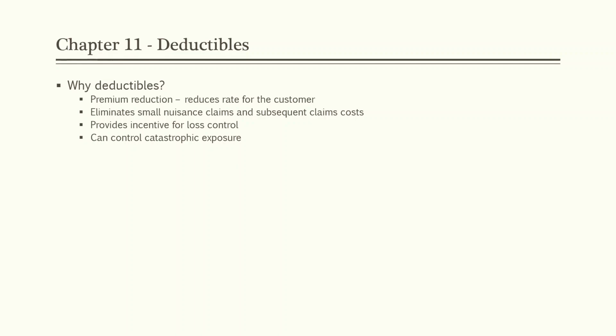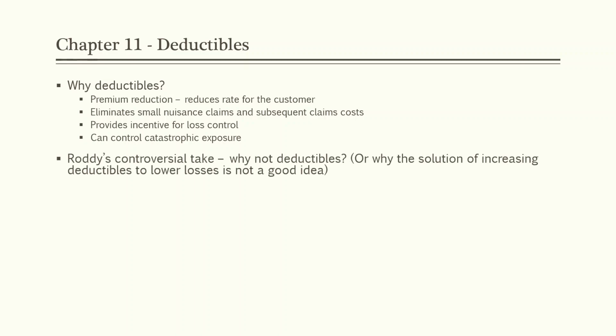I don't fully agree with that, which you'll see in a second, but it does limit the total amount of losses. Though if there's a catastrophe with a whole lot of claims or a whole lot of large claims, it doesn't limit it by all that much, because the deductible is usually a small percent of the total possible loss.